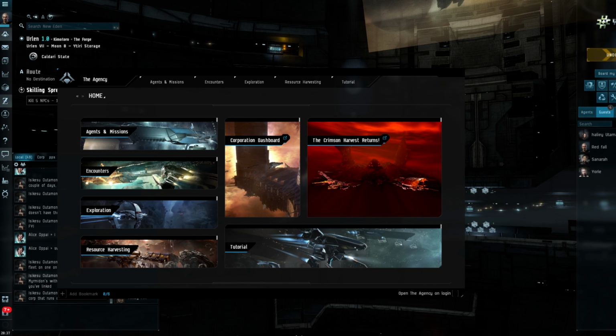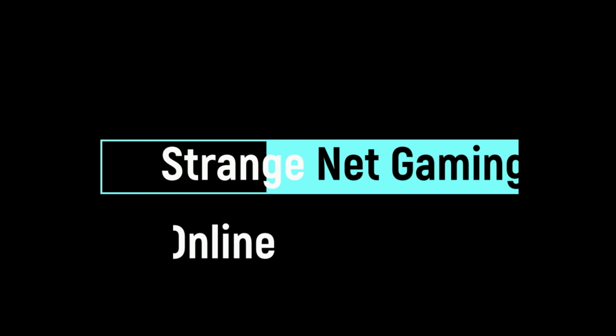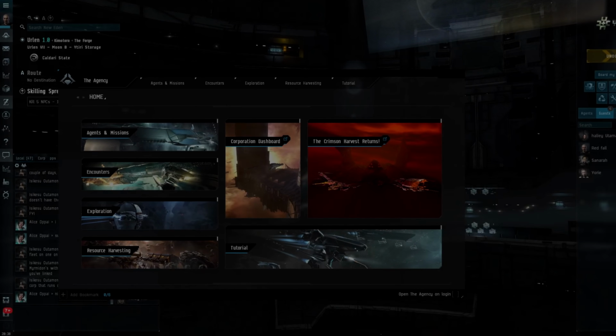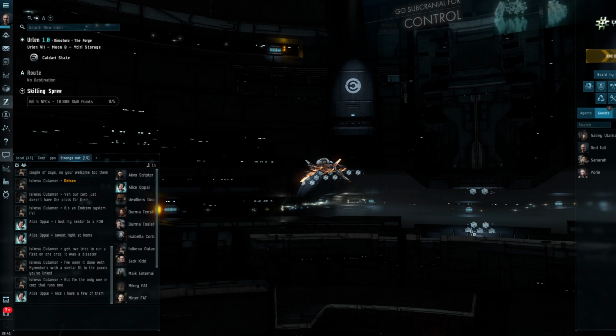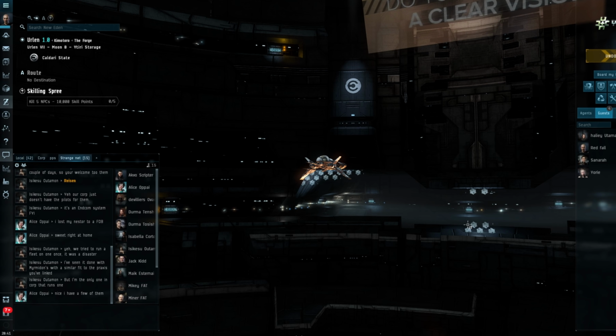Today we're going to be taking a look at how I've made around 4 billion ISK over the last 2 to 3 days. So if you're not aware, we are currently in the middle of the Crimson Harvest, which is the Blood Raider event that CCP runs from time to time. I've been taking advantage of this event for the last couple of days, and as I said, I've made around 4 billion ISK, and I'm going to go through the ins and outs of how to do it.